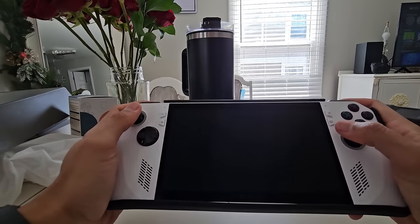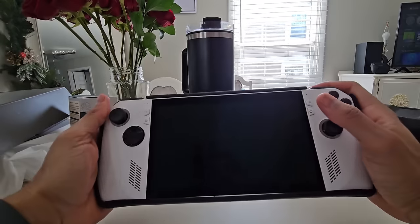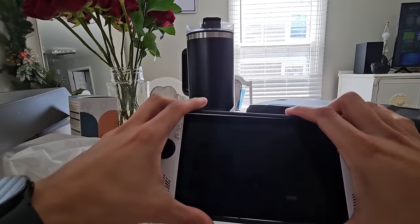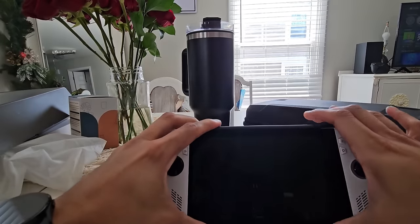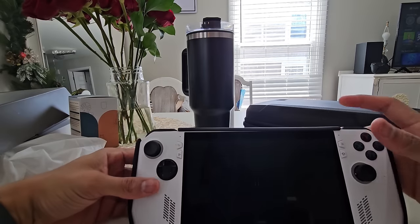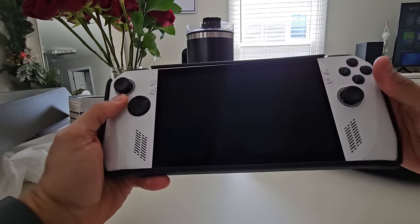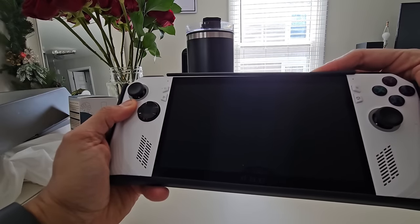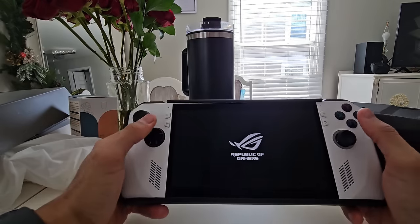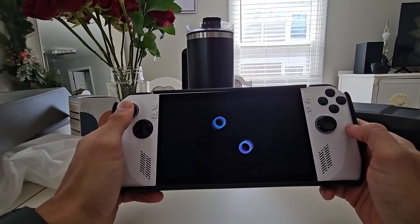Okay, I'm not a huge fan of how it feels, but I'm not anti it either. Let's see. Is it on all the way? I'm not even sure it clicks on all the way. Let's see if the fingerprint reader works. That's going to be very important, because if the fingerprint reader doesn't work, that's going to be annoying.